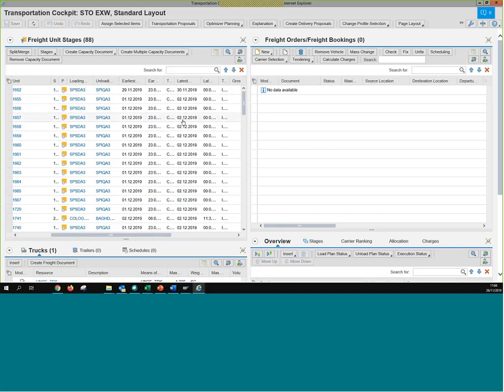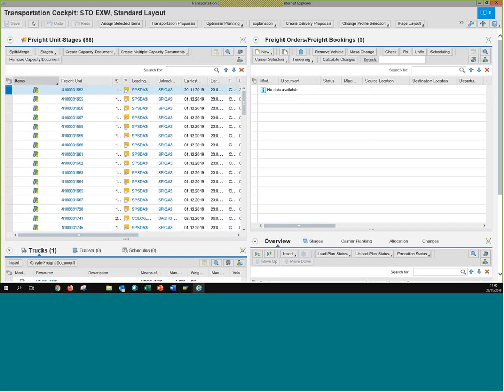Okay, so we could always combine these freight units if we want to according to the delivery dates. So in this particular case, we could combine any of these freight units, if not all, because they're all going to the same destination location and they're all getting there on the same dates. So instead of going one by one and planning one freight unit and going to the transportation proposal, I could actually select all of these if I wanted to and transport them together. In this way, I would save on transportation cost. Instead of using one vehicle and one carrier for one set of goods, I could use the same for the entire set of goods. Of course, if it is possible for the carrier to transport all these goods together, we'd have to see what types of goods we have.